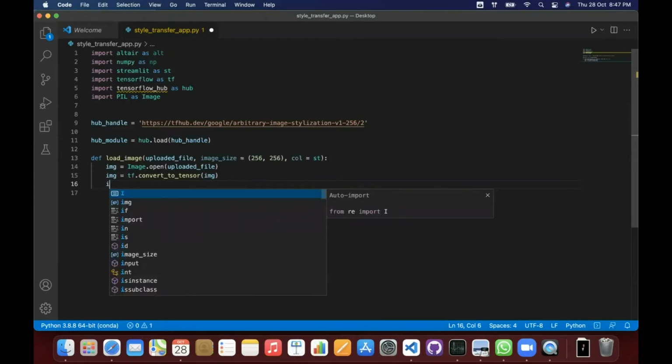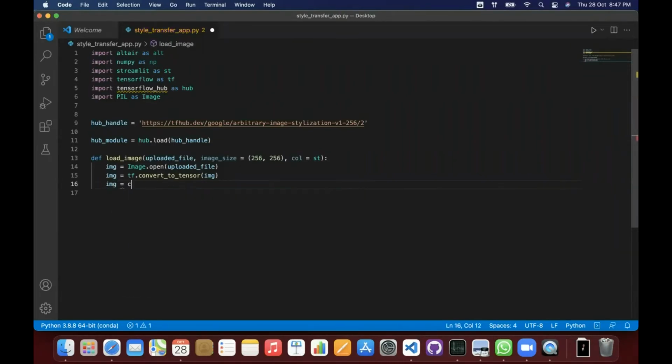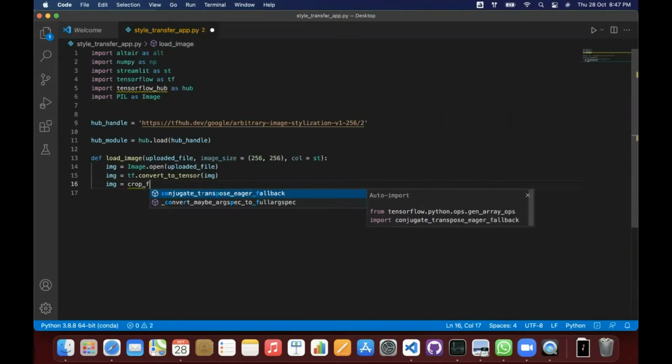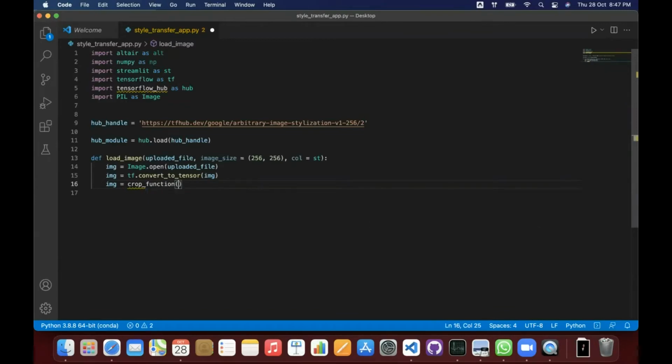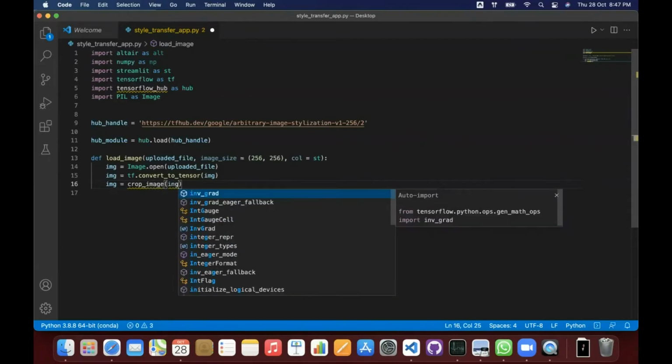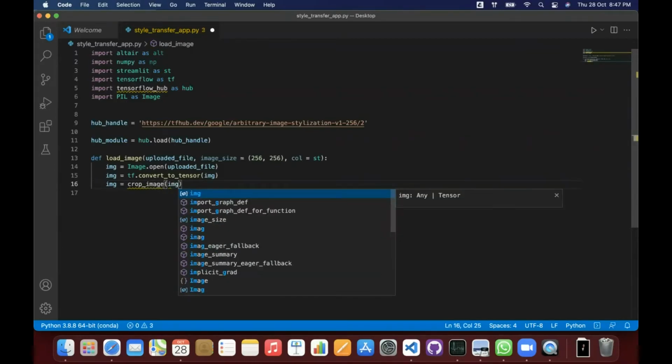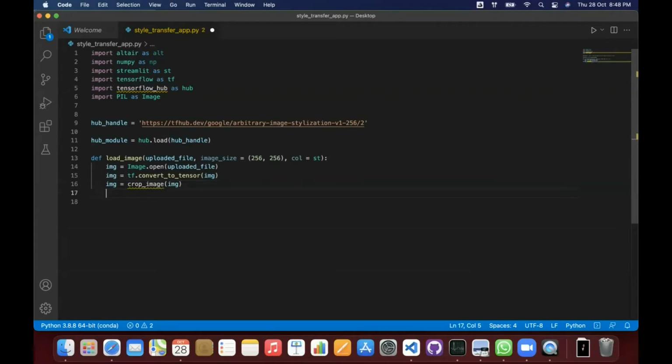So img is equal to crop function. Let's say crop image will be a much better option. It will take the image, crop it, and return the image to me again. So we'll create the function later. For now, just assume that we already have this function which has this functionality.